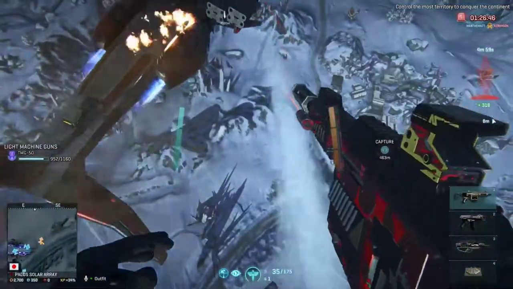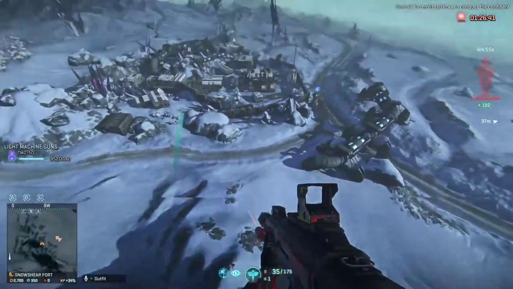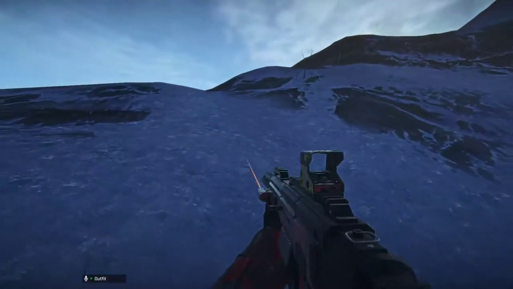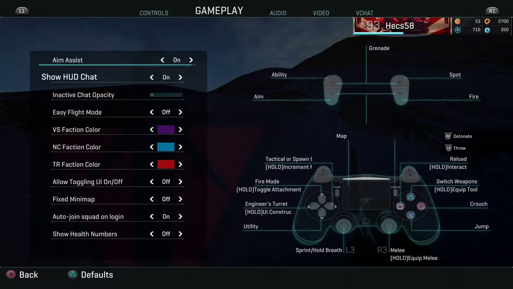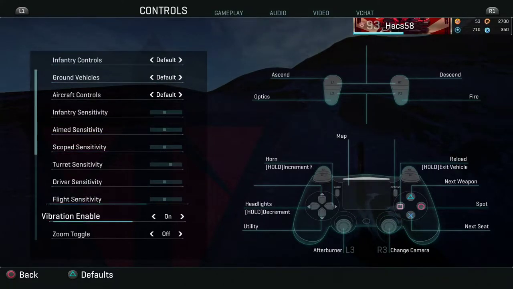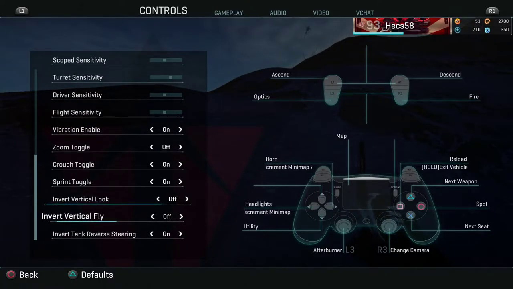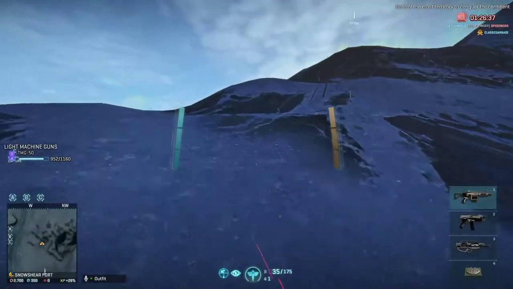I'm dead. Okay, so my flight controls are wrong. So that's never good, when the flight controls are wrong. All right, let me fix that real quick. We're trying to fix stuff on the flight, invert vertical fly, invert vertical look on, I think. Yeah. Okay, let's redeploy.